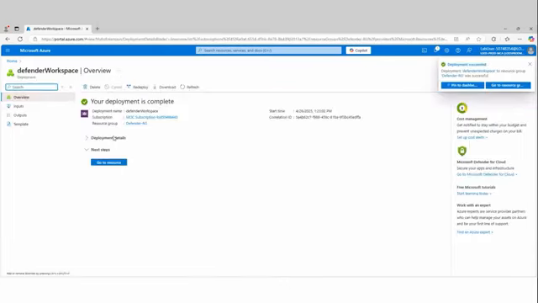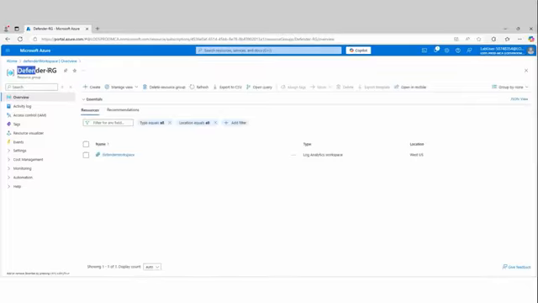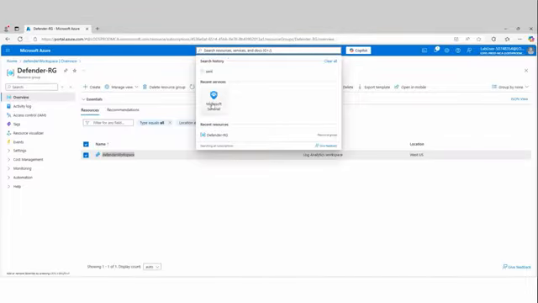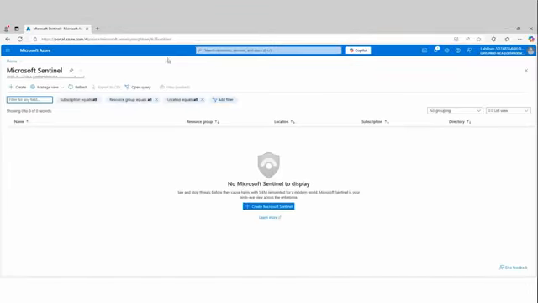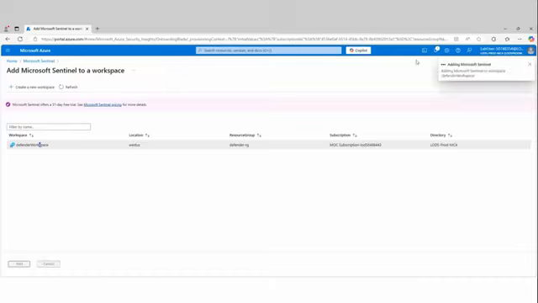Okay, so now that our log analytics workspace is created, let's take a look. There it is. Here's our resource group. Here's the workspace itself. If we go to the log analytics page, or if we even go to Sentinel now, and in Sentinel, if we create an instance of Sentinel, you'll now see there is our workspace. So now that I have an existing workspace that I can utilize that's not connected to any other Sentinel instance, I'm going to select that and add it to Sentinel.